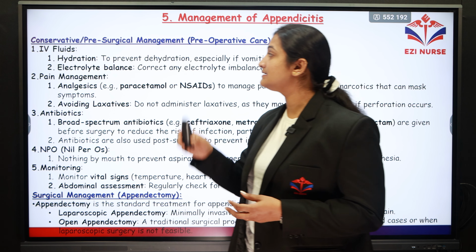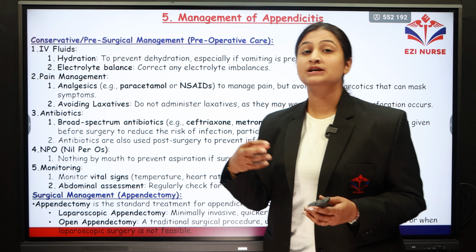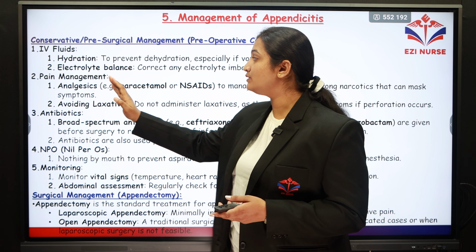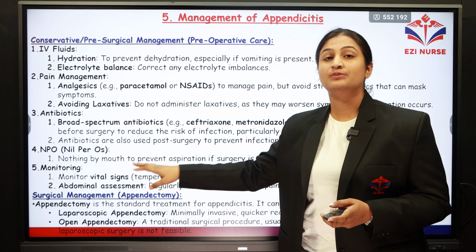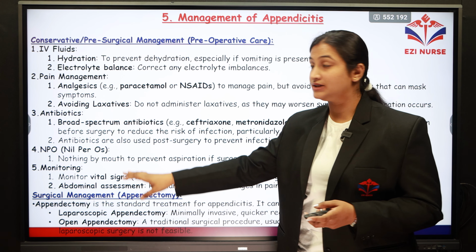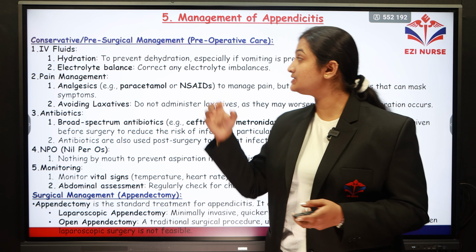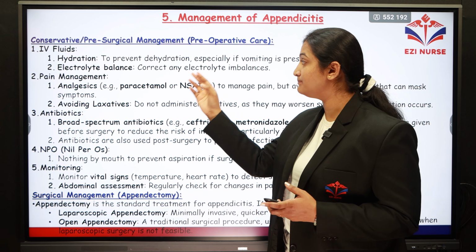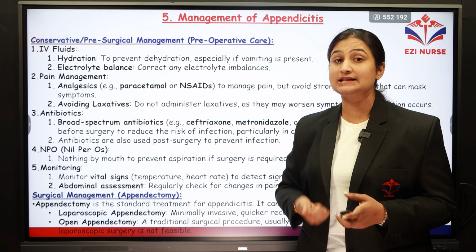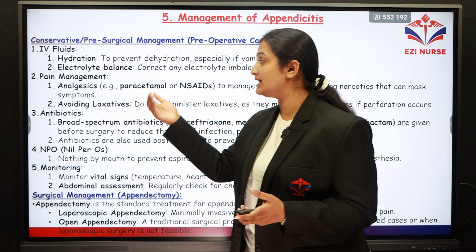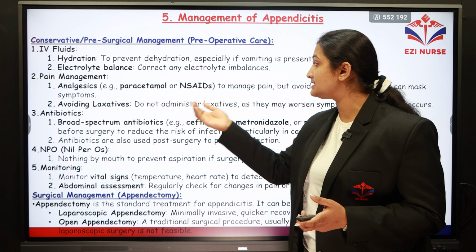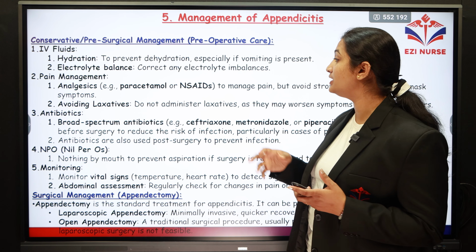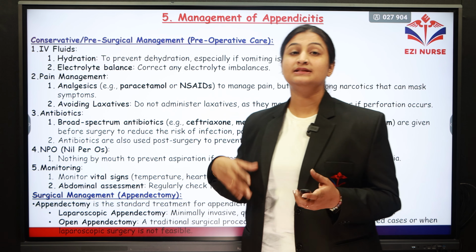That is the conservative pre-surgical management. We call it preoperative care. In that, you have to see IV fluids, pain management, antibiotics, and whether NPO, that is nil per oral, monitoring. IV fluids provide hydration to prevent dehydration, especially if vomiting is present. Then electrolyte balance, correcting any electrolyte imbalances. In pain management, analgesics, for example paracetamol or NSAIDs, are used to manage pain, and avoid strong narcotics that can mask the symptoms.